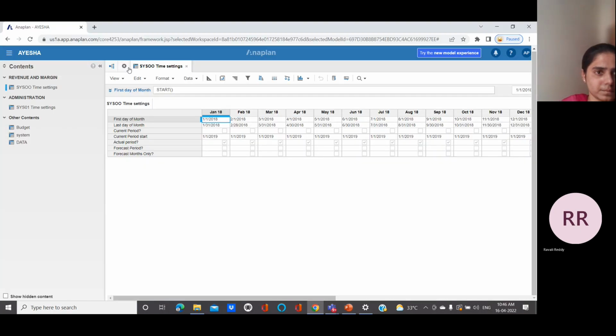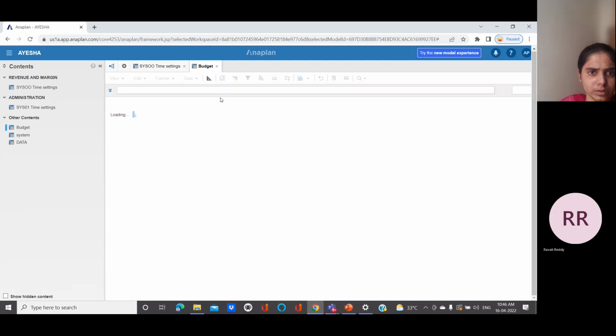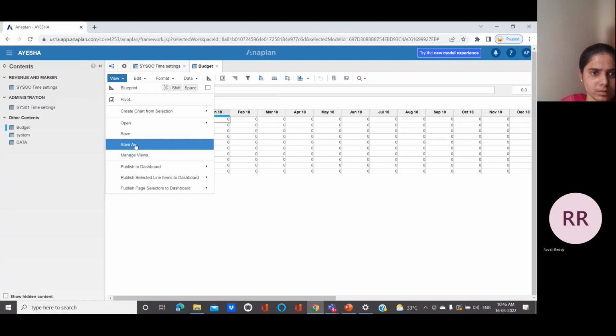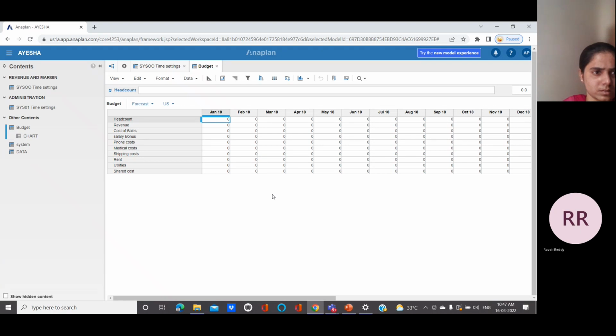I'm opening this budget module. I'm creating a saved view. Now I am giving it another name, like UX, whatever we need we can give. Chart I am giving here.